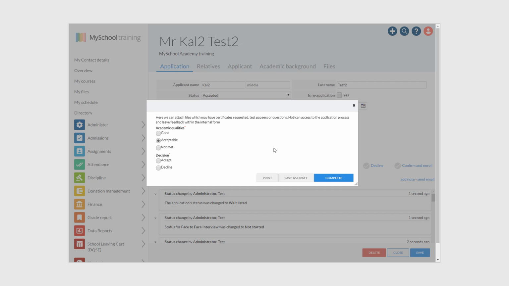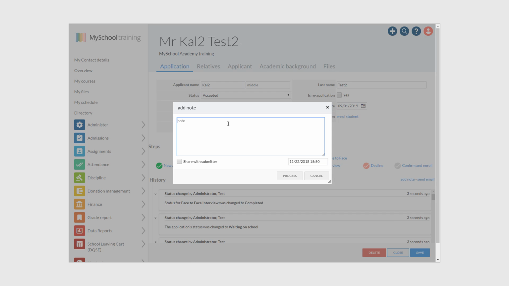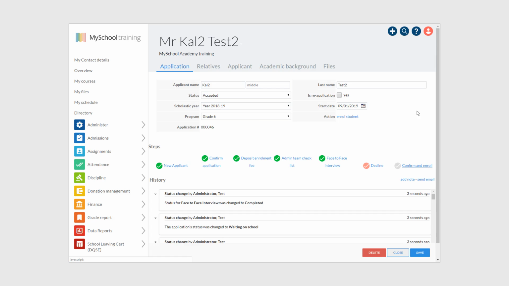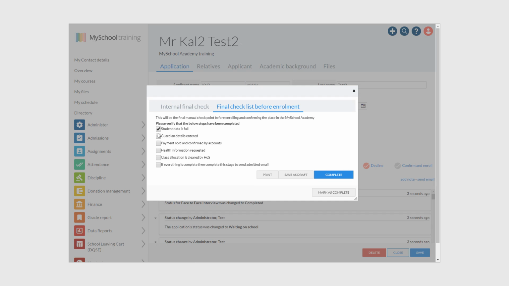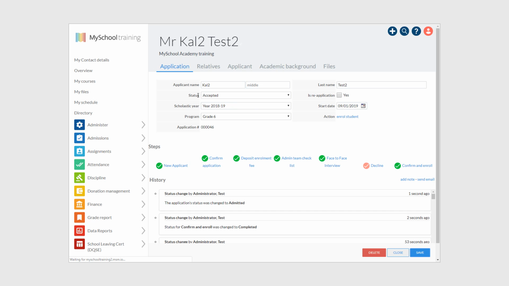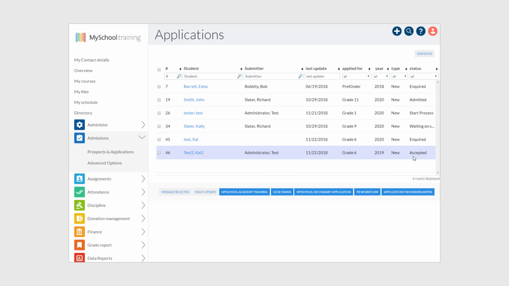Here we receive feedback from the face-to-face interview and log this in the process. In the steps you do not have to complete all to enroll the student, so the end decisions remain a manual task. Here we will add a note to say that the head has accepted the candidate, and we'll enroll them into our Not Processed class. An email attached to the Confirm Enroll step would have been initiated and sent to the submitter. The status of the application is admitted, so now we can check the profile of the student and make sure they are set up to join the new intake class.